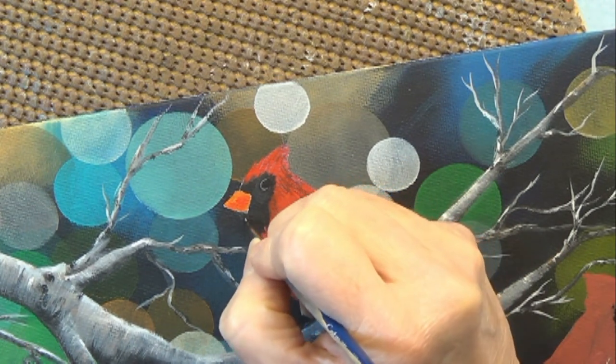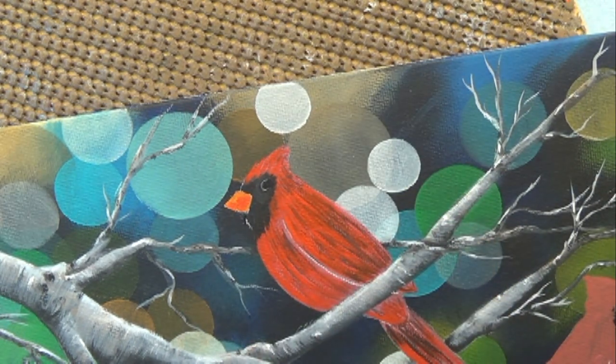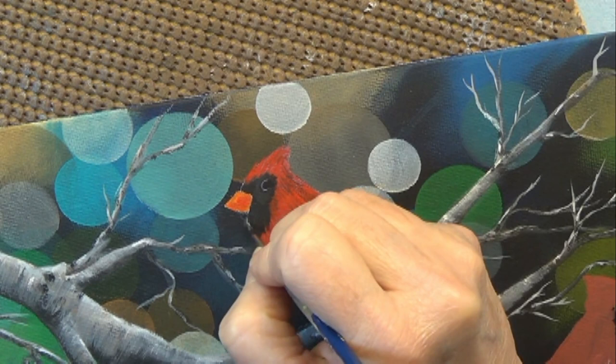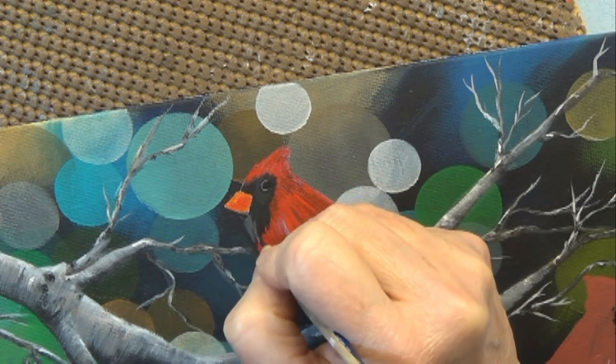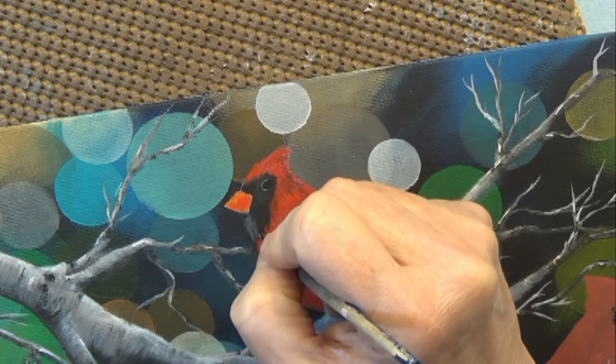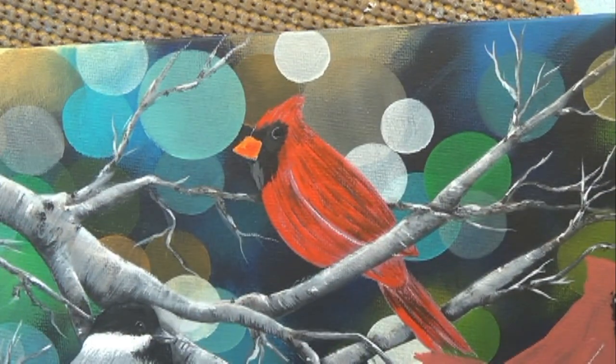Maybe where it's just showing up more on the front side of the bird. I'm going to take a little bit of white in my brush to make a gray color because I wanted to define the front edge out here a little bit. So I'm going to put some gray in there. We'll come back with some black here in a minute, but I need to define where the front part of the bird is.